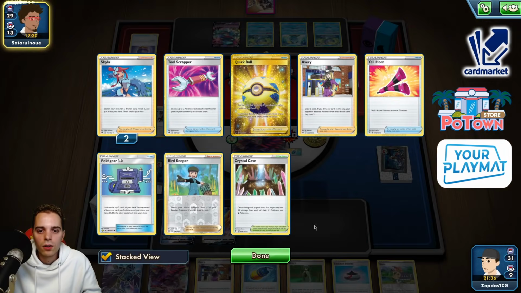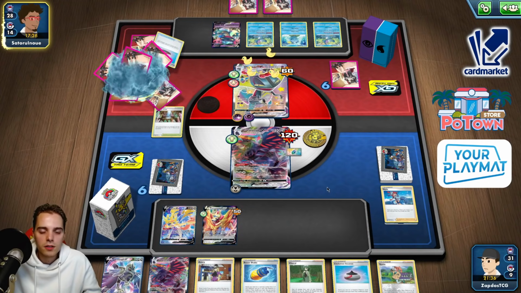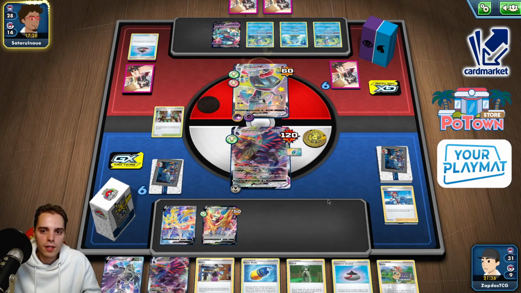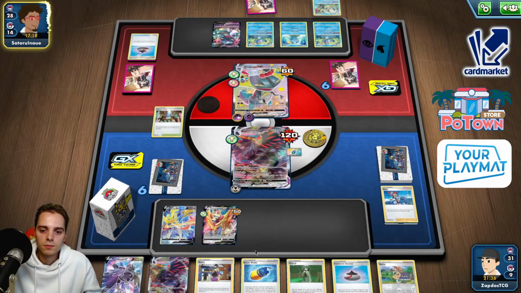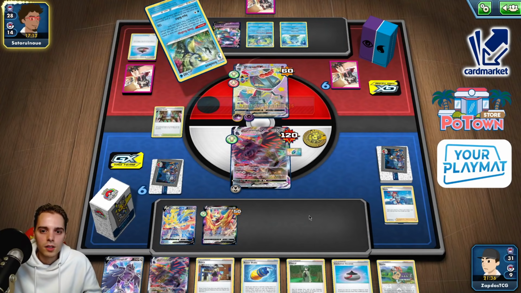He's thinking long and hard to, of course, get himself out of this nasty Corviknight situation. There's the Shady Dealings, so no quick shooters. That's nice. Shady Dealings can get himself Path to the Peak again. Then we really need to find our last Path to the Peak. Shady Dealings.